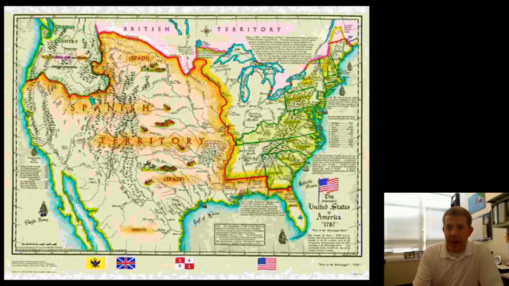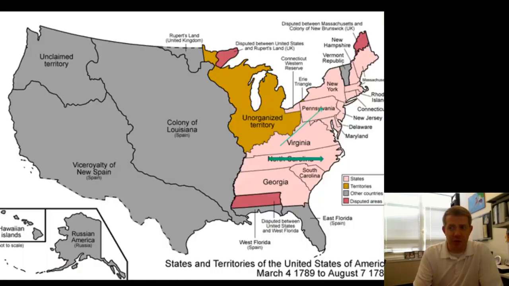Who owns it? And here is a map that goes to show you some of the problems that the individual states might have with each other. So for example, look at this map and look at Georgia, look at North Carolina, look at South Carolina, look at Virginia. This right here says that it is claimed by Connecticut, so you get Connecticut here, you've got Connecticut there, but look at Pennsylvania. And so if these are going to be 13 loosely tied together states, it's not too hard to see what's going to happen here. You have these large states that are getting only larger, and you have some of these smaller states that don't have the benefit of this room to grow.